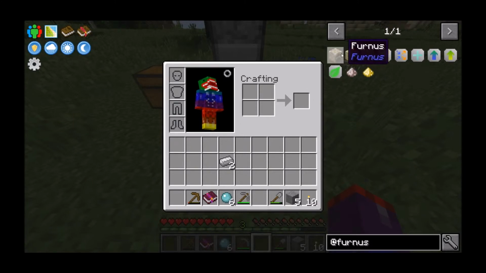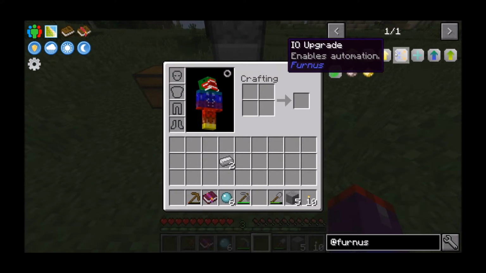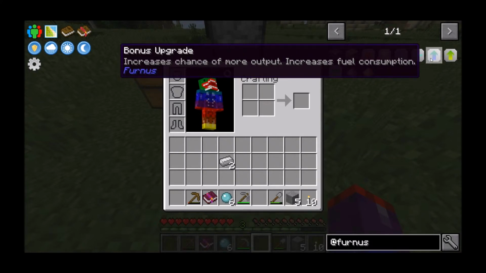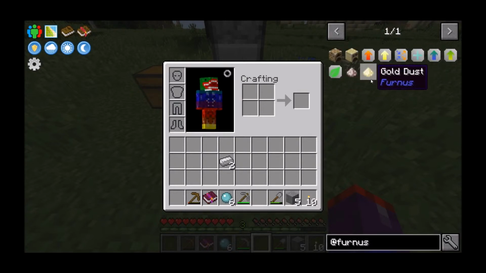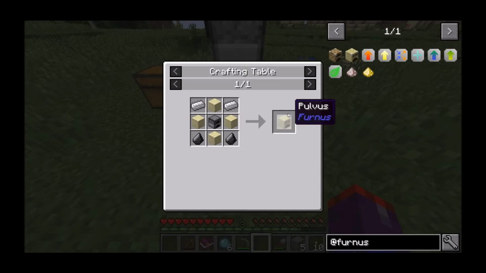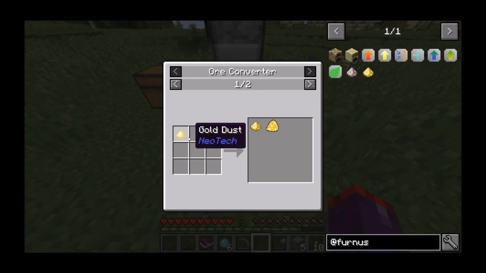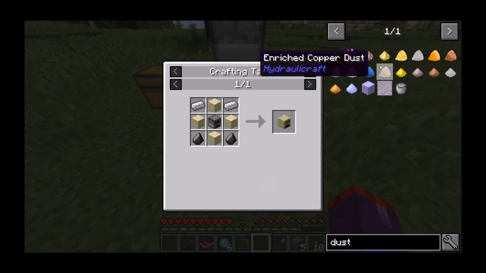We have the furnace, we have the pulvis, and we have upgrades. Speed upgrade, efficiency upgrade, IO upgrade, slot upgrade, bonus upgrade, XP upgrade, eco upgrade, and we have iron and gold dust that could be produced by the pulvis. And I'm assuming there's more dusts for more ores that we don't know of. Yeah, there's some dust of all types here.